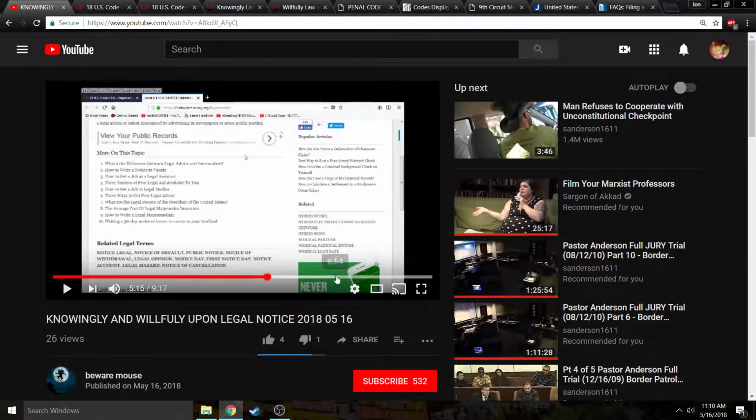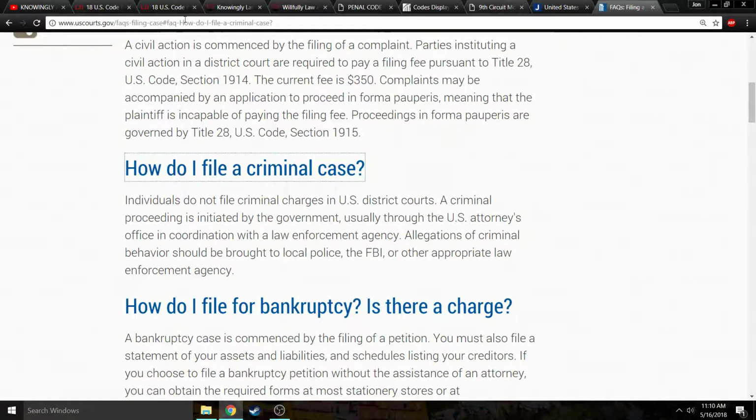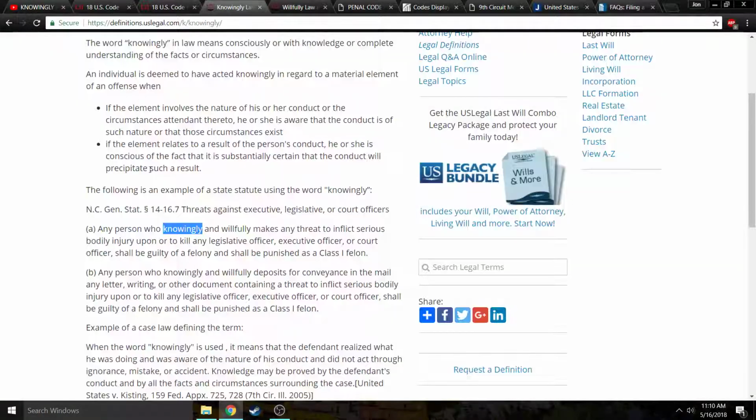But I think what he's saying here is that you can bring this 18 U.S.C. 242 on your own. And you can't. It's going to be a prosecutor determining whether or not the prosecutor has sufficient evidence, believes he has sufficient evidence to get a beyond a reasonable doubt verdict on every element of whatever he's charging or wants to charge. So if he doesn't think he could prove mens rea, then he's not going to bring the case. Or like in this one, if he can't prove that the person making the threat knew it was a legislative, executive, or court officer, he wouldn't bring it.